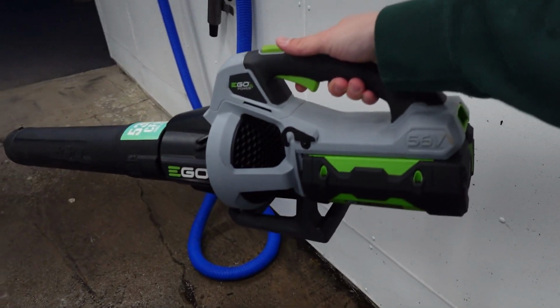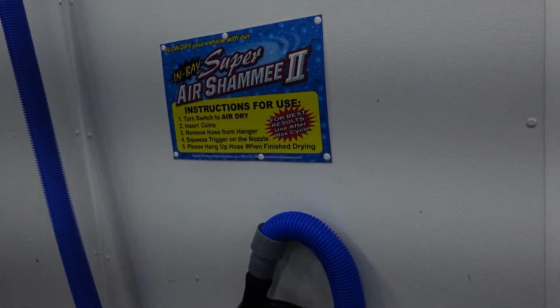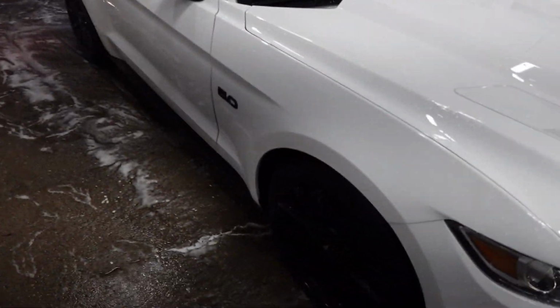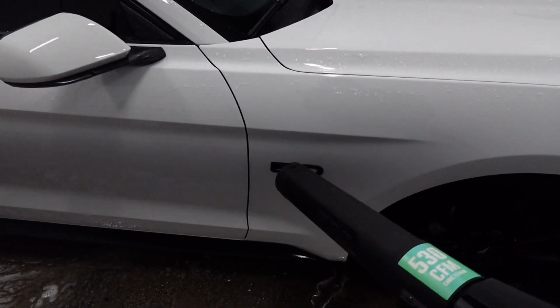So now, guys, you want to take your leaf blower or your Supra air chamois. This car wash is pretty good, it actually has one. You just use that and it just dries everything. But now you just want to go around the car and dry all these cracks.